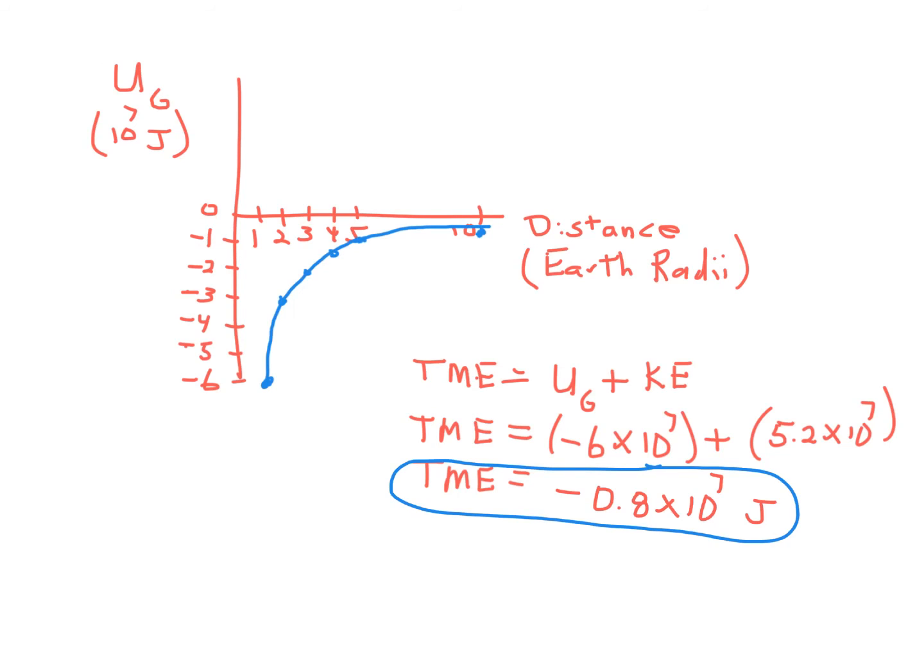So if I graph that now, let's say in black, at launch, at the 1 Earth radii, and you might see a black dot appearing here, this rocket has a total mechanical energy of negative 0.8. Let me label some of this. This blue curve is U sub G, the total GPE, or gravitational potential energy, over time. But the total mechanical energy is conserved. So something like this happens, and mine's not going to be perfect, but that black line is the TME over time. It doesn't change, assuming no frictional losses.